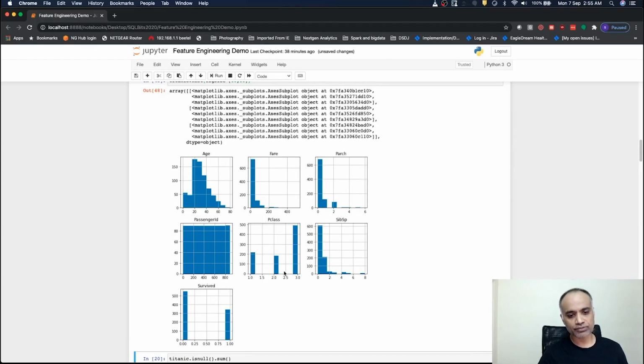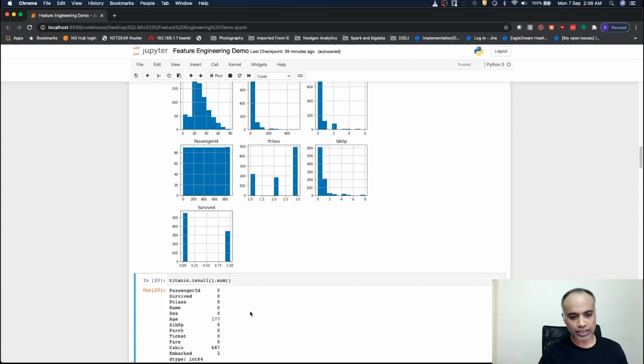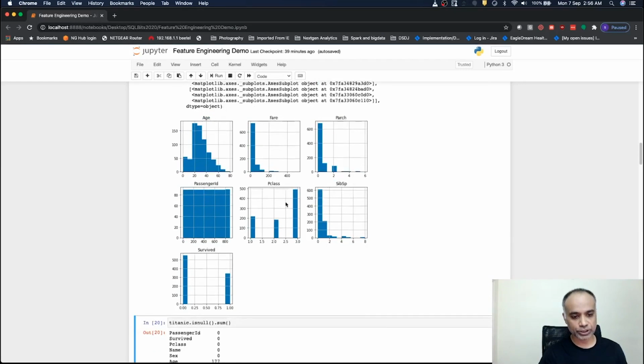The Pclass, we have three classes: first class, then second, and third. Most of the passengers are in the third category, because in the first category only rich people can buy the tickets, so it's almost more than 200. And then sibling and spouse, most of them are traveling alone. If you see 0, none of them have a sibling or spouse. And this is the survived and not survived. So the not survived number is above 500, and the survived number is above 300. So this is how the data is distributed.